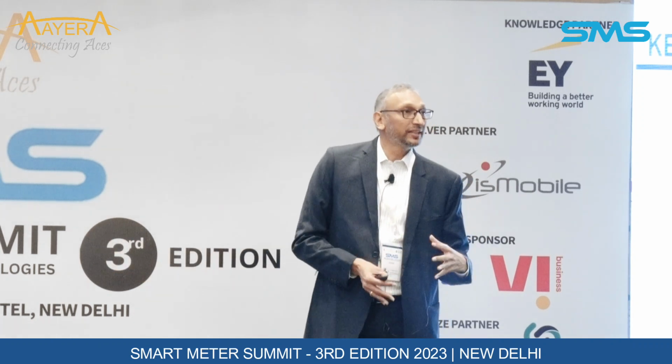So area coverage. Between these three, one of the parameters that one needs to look at is area coverage. How easy is it, or how far is this coverage going to be? Each one of those technologies has different mechanisms. For example, when you talk about range, someone will say that NB-IoT has a 20-kilometer range. Someone will say that LoRa has a 25-kilometer range. And someone will say that Wi-Zen has a 5-kilometer range, right? And that affects the coverage.